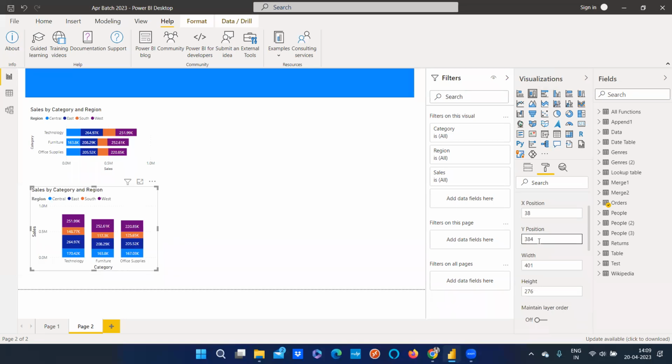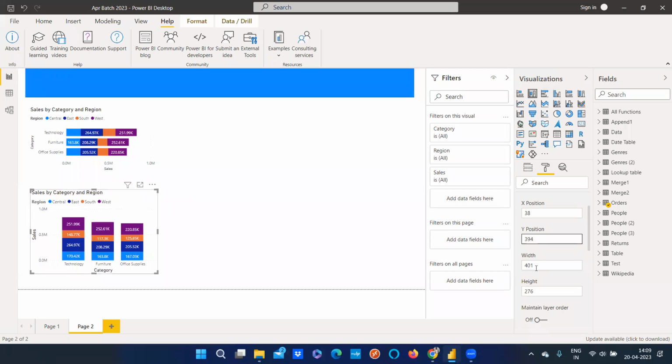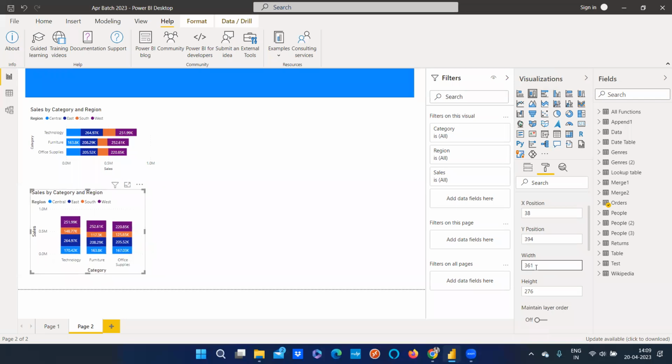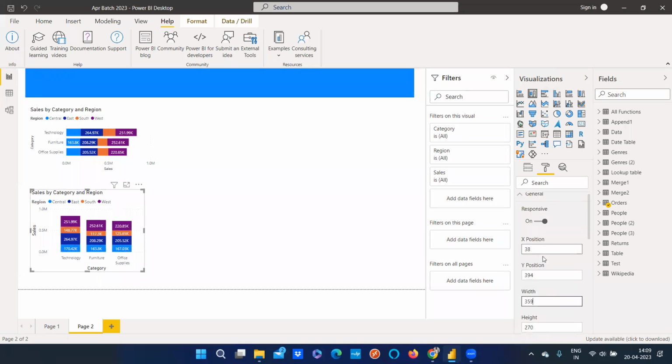You can see the position will change. Also, I can change the width, where if I want to reduce the width, it gets reduced. And again height. What I am doing is using the mouse pointer to adjust the height and width based on the choice I am making in here.